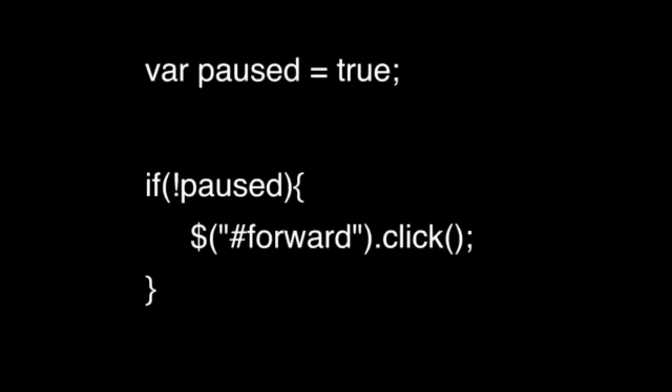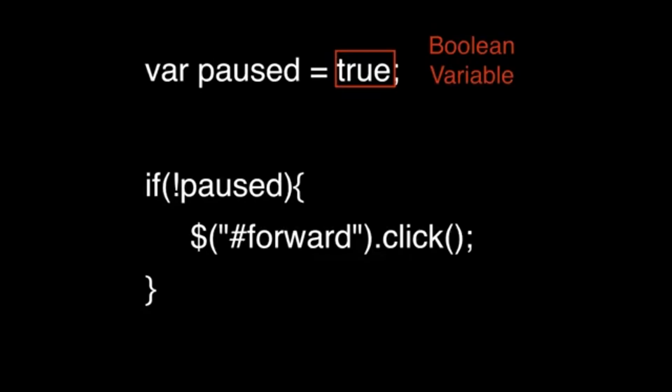So we can create a variable like this for paused, and we can give it the value true. So we can directly use a value inside an if statement. And this is called a Boolean variable. It comes from the famous mathematician George Boole, who invented a branch of mathematics based on true and false rather than on numbers. So we've got this value, paused is true. Actually, we probably want to start with paused is false. Well, we're not sure actually. We could start with paused is false, so it automatically starts. But either way, we start in one way.